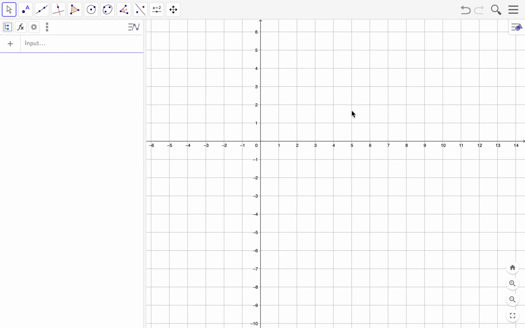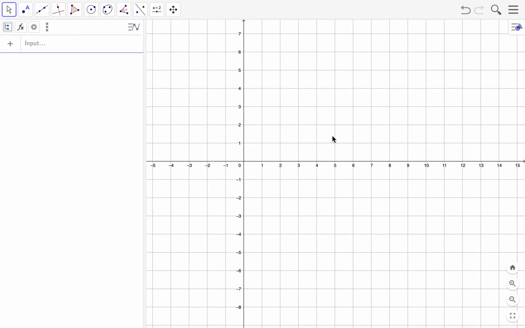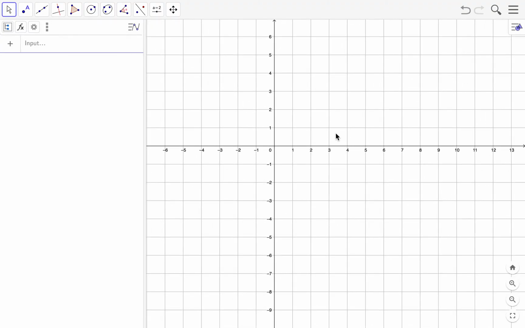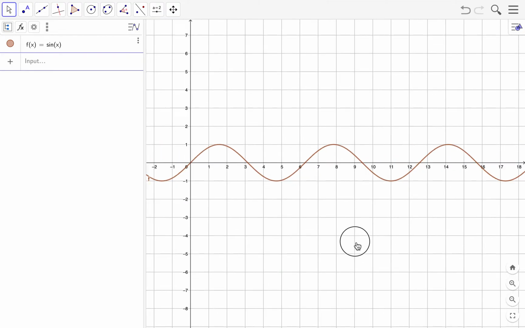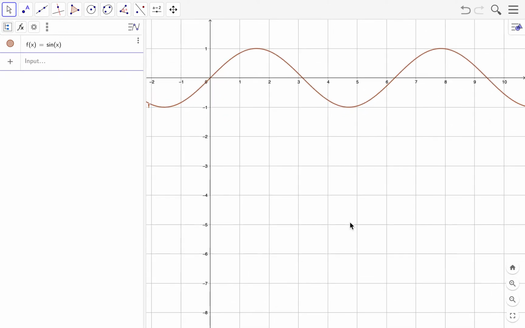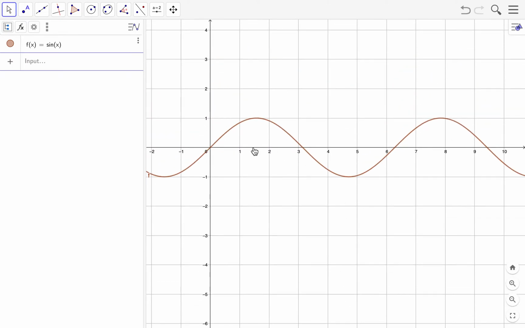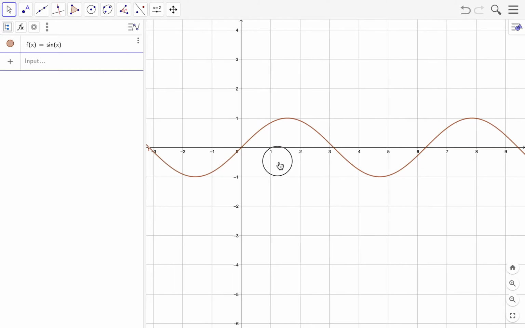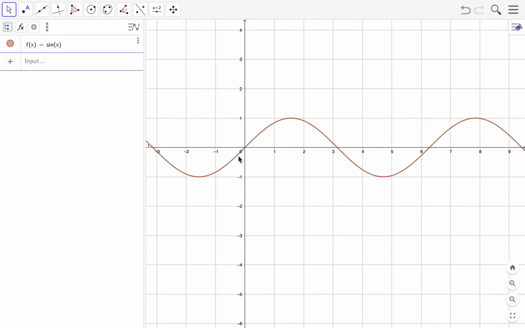A video tutorial on using GeoGebra to graph trigonometric functions in a given domain. So if we type in, let's say, any trigonometric function, f of x is equal to sine x. By the way, this x value is automatically assumed to be in radians. Okay, so this is automatically in radians. Notice how it's the function that we've seen in my videos. There it is. But the grid is not being shown as radians.